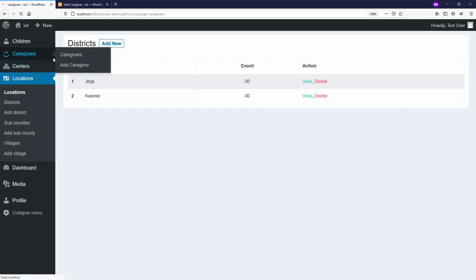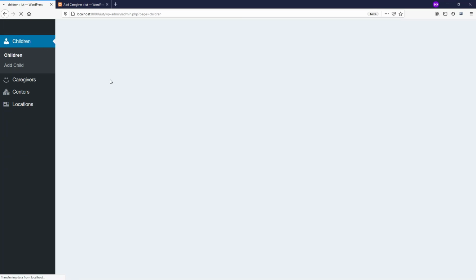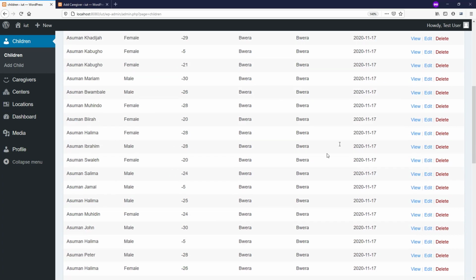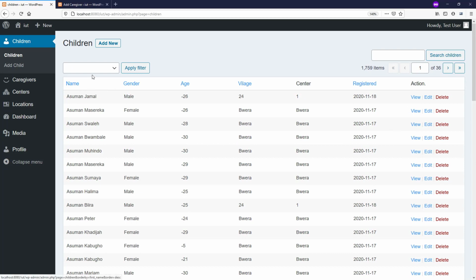Then you have caregivers. You set the caregivers because the final module is a child, and you have to make sure that the child is ready to be added before you start adding children. So you add the caregivers first with their contacts and information just as I've shown, and then you come to children and go ahead and add the children, and you can navigate through their profiles by filtering or sorting, just like I have shown you. Filtering by name, sorting by name, by gender, by age, by registration date. You can edit, you can delete a child, you can filter, you can search.